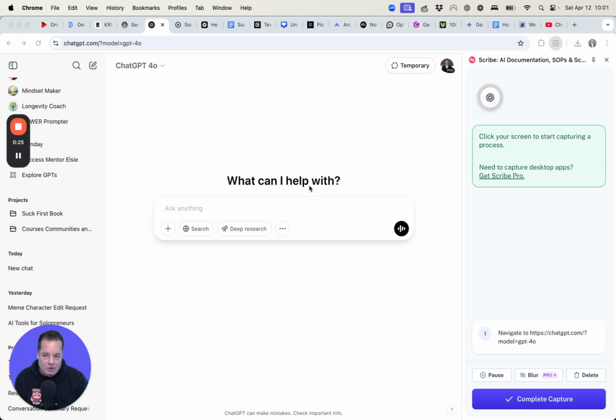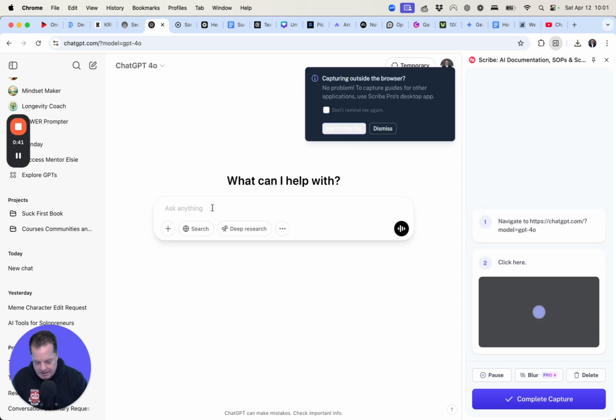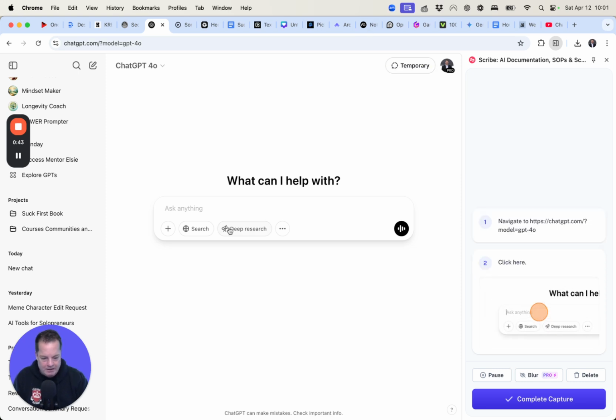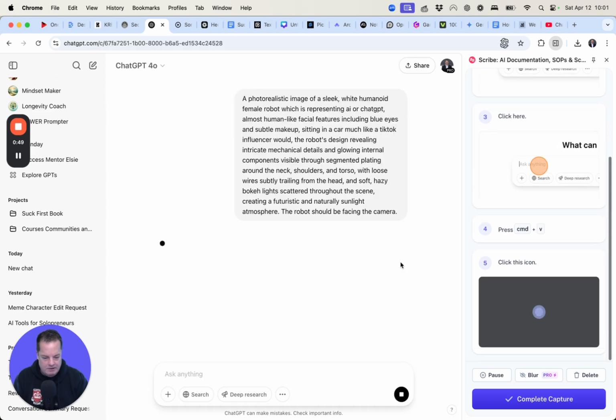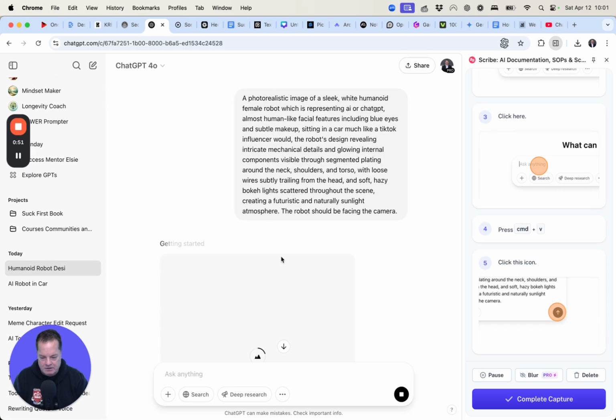You can also use Sora if you want. It's part of ChatGPT. If you have access to it, you should have access to Sora, and it depends on what level you have, whether it's free or you're paying for it, and what level you're paying for, how many different variations you can do at one time. But all you're going to do is go into ChatGPT and put in your prompt. There's a prompt that I put in today. I'm going to click go, and it's going to start creating that for me.